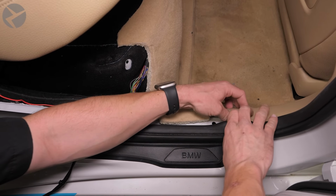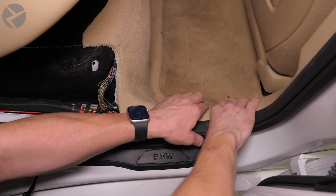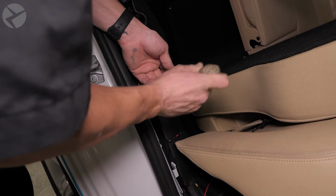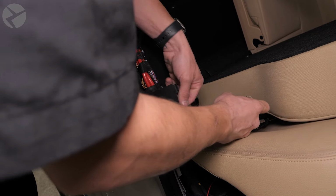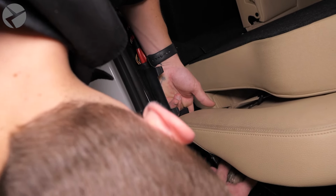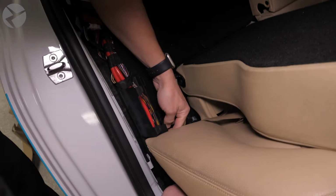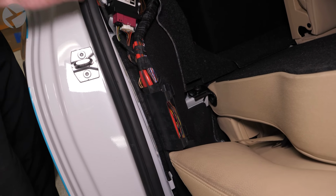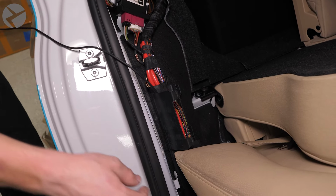Make sure the weather stripping is back over the B-pillar panel when you're done. Pop this door open with a screwdriver. Feed it through. Grab the feed for the rear camera and feed it up through here. And snap it closed.